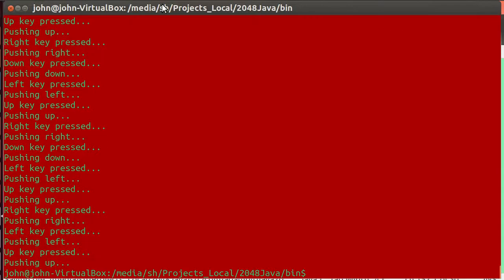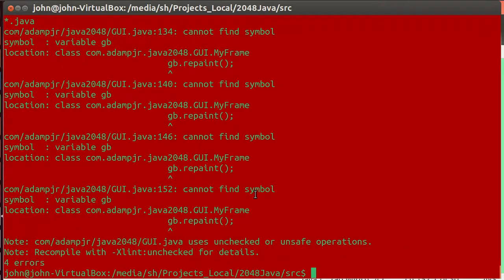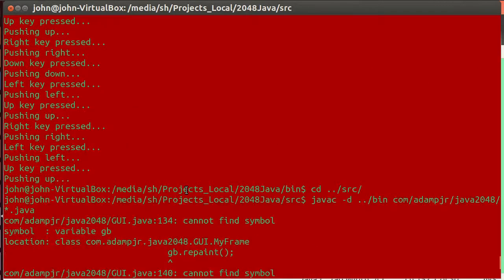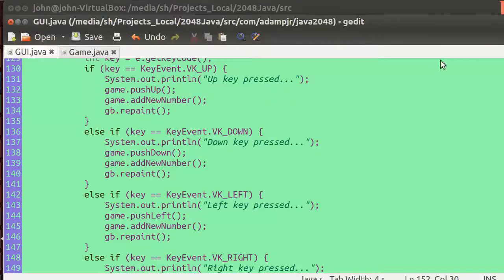And let's try this one. Compiling. Grossly wrong. Can't find the variable gb. That's kind of weird. Why can it not?